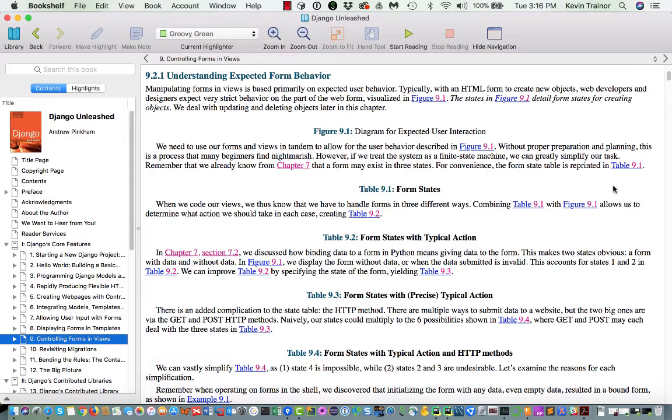When the user clicks on a link that says, "I want to create a new whatever," or "I want to update this whatever," or "I want to delete this whatever," they're clicking on a link. We're going to generate a page, and the code for that is going to be looking for the request coming in from the browser to be an HTTP GET. Why? Because they're clicking on a link, and that's what you get when you click on a link.